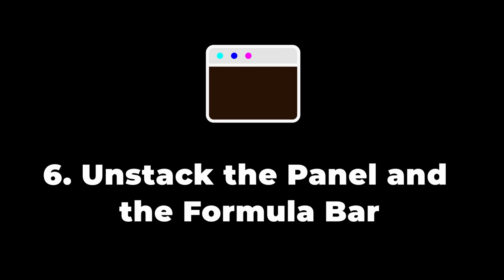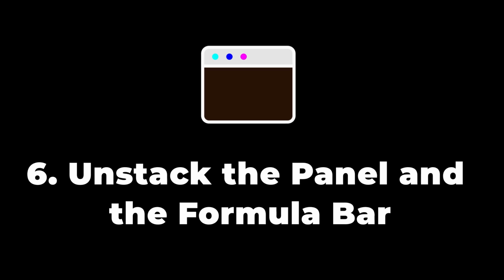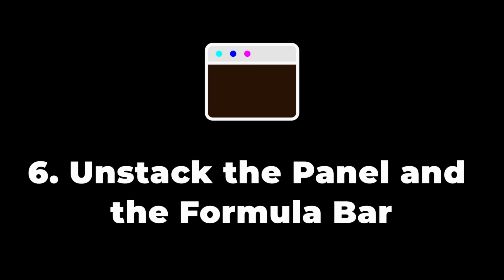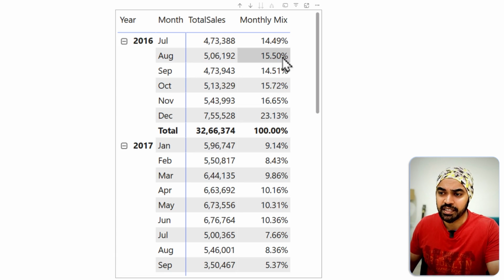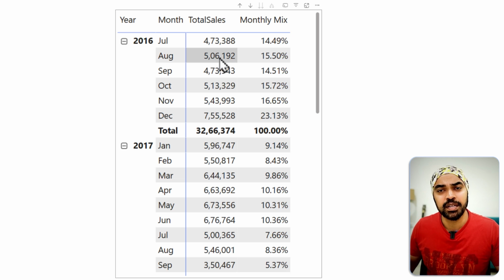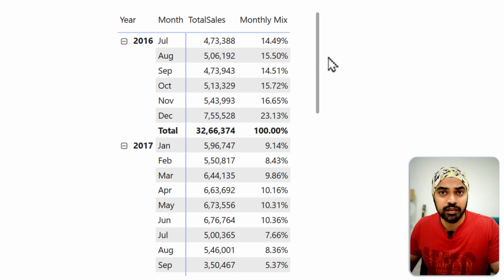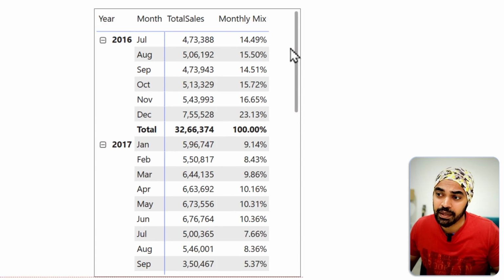The next thing that I do not like that much in Power BI is the panels in Power BI. I cannot unstack them from their position at the moment. Take a look at this visual that I'm working with. Very simple visual, 4 columns, but perhaps if I have to do something more creative and I want to open a couple of panels, this page is literally going to have very little real estate and I'd not be able to take a look at this.